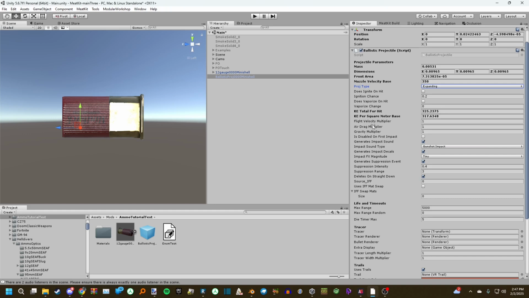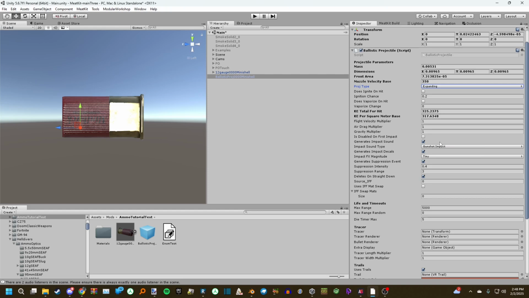Flight velocity, air drag, and gravity multipliers. Self-explanatory. If you mess with these, it messes with the automatic zeroing on the scope system. So just keep that in mind. It's usually better to use the realistic gravity for that, but if you're doing something goofy, like my pixel gun rockets that move at like 30 meters a second or whatever, I made those, you just set the gravity multiplier to 0 and they just fly in a straight line because it's funny. So play around with those, but just don't expect the most realistic automatic scope zeroing behavior if you mess with these values.